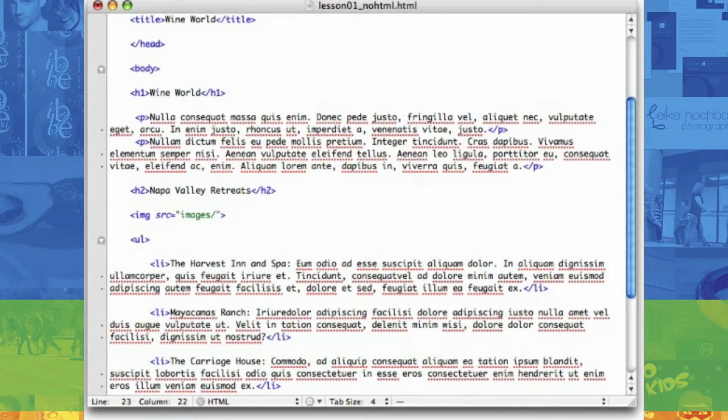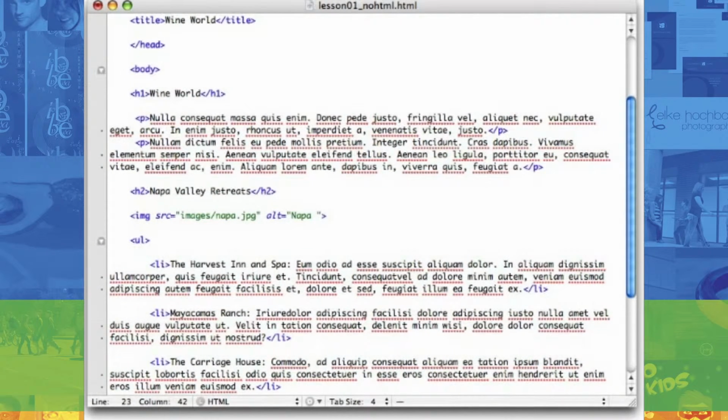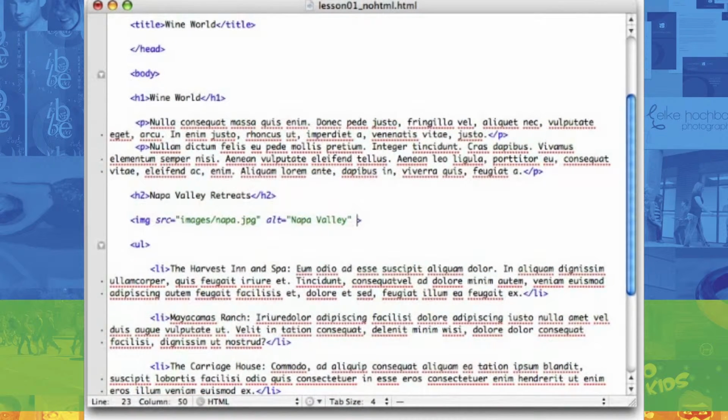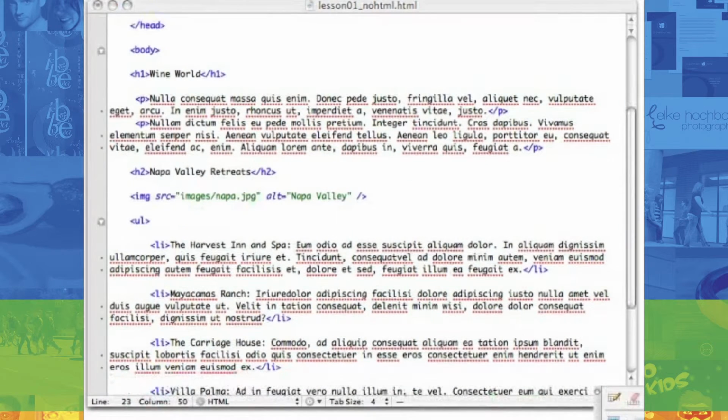And also, this is something I notice students sometimes forget to put in: an alt attribute. An alt attribute allows you to have alternative text in case a browser has images turned off. And then also, since this is a tag that's alone by itself, there isn't a closing tag. But we're in an XHTML document, so I need to have that marker, that space and trailing slash right here.